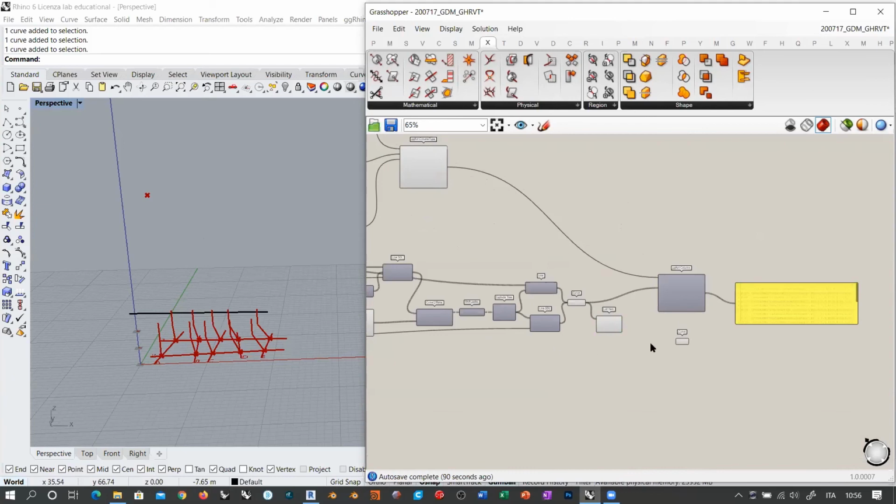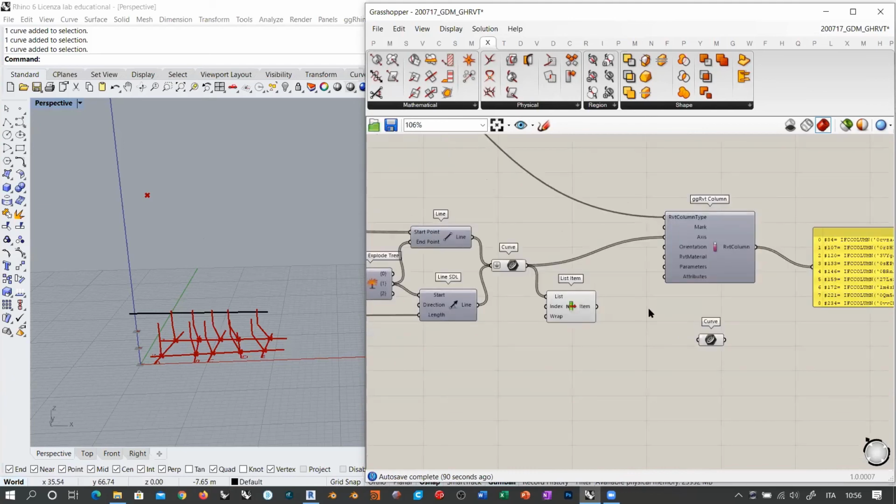IFC file. Now, this is something that has pros and cons, because eventually, in this case, for example, I want to update the column aspect, length, and orientation, but I don't want to update all the rest of the architectural elements that I have imported, because I want them to remain the same. If I re-import the IFC file, everything will be substituted.